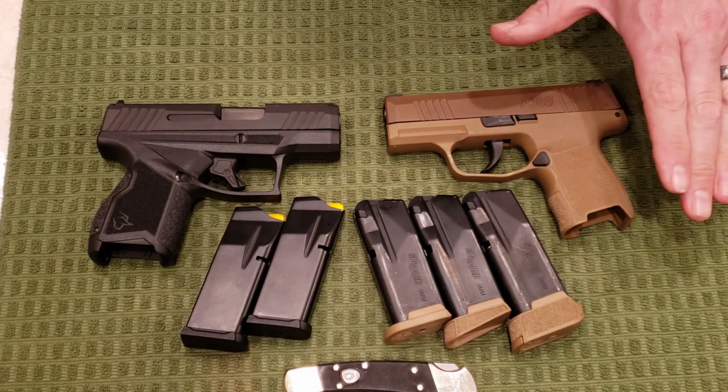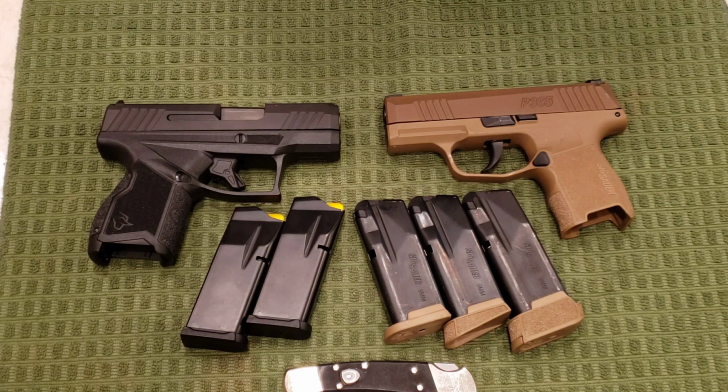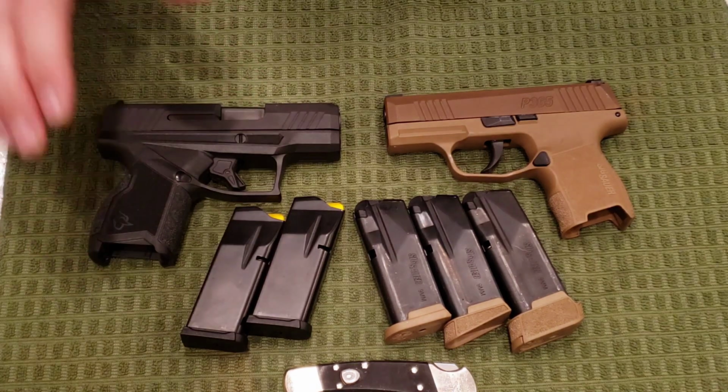I can tell you that I've been carrying religiously the 365 since the day I purchased it. It's a great pistol. It has fed reliably a multitude of different types of ammunition. I have a video, the link is down below, that will show you that. I've only had the GX4 in my grubby little mitts for about a week now, but I can tell you in the length of time that I've had it, every round that I've tried to cycle through it has gone off perfectly. I've got quite a few more rounds through the P365, but that's only because I've had it for a while longer. Time will tell how this one holds up.